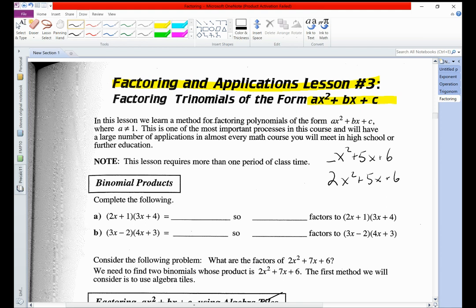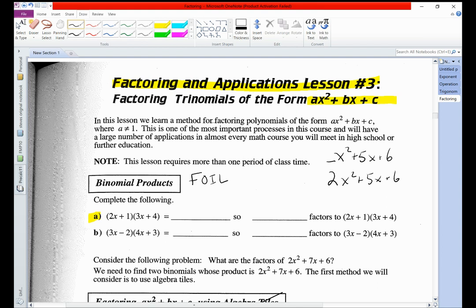So we are going to skip over a bunch of stuff in this unit. I'm just picking out the most important bits, and we're going to move from there. So don't freak out if we're skipping a lot. I just want to start by looking at the first question here and looking at binomial products. What happens when we multiply two binomials together? You know that we are using FOIL when we do that.